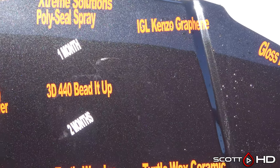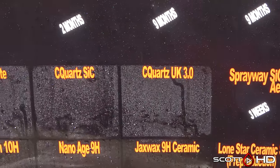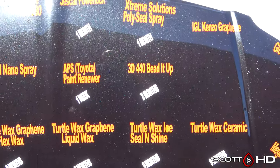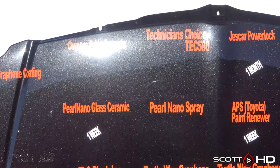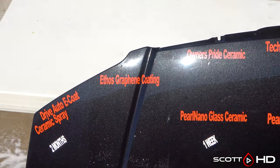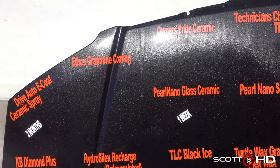these? There are no other variables other than the weather. And this has been exposed to record low temperatures. We normally don't get snow where I live here in Texas. We had 10 inches, 25 centimeters of snow, and it stayed that way for about a week. It was very, very cold, didn't get above freezing. And this was, you know, a few weeks after this test was first put outside.